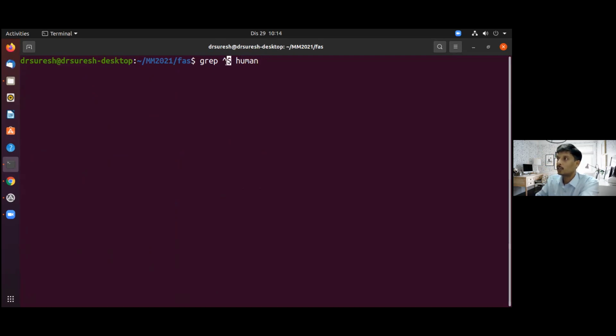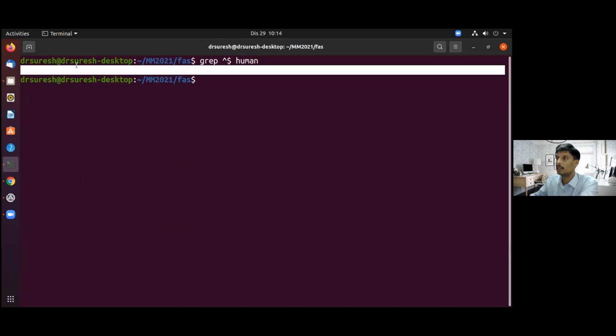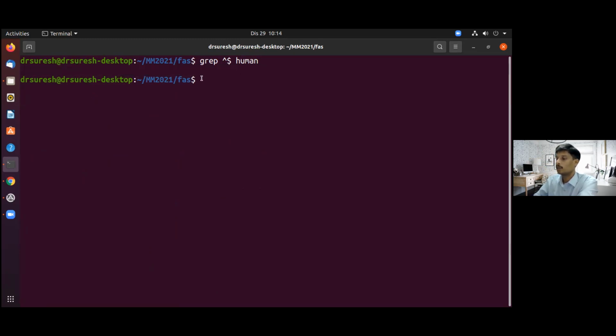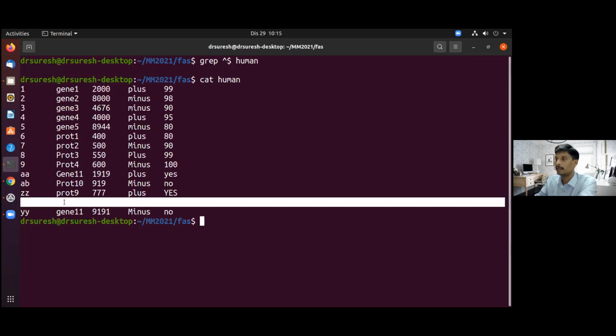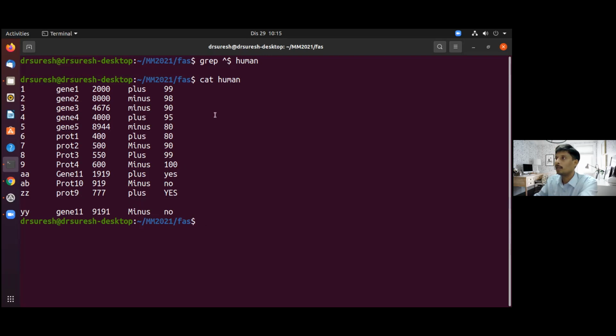So that means starting is equal to the end. That means empty lines. So empty lines we have one. That's why it is displaying this one line. You see cat human, there is one line empty. Purposely I created. So this one line, how many? You can count also. Count how many empty lines. There is one empty line.